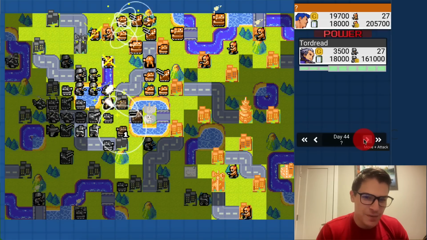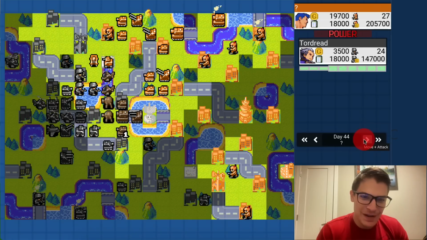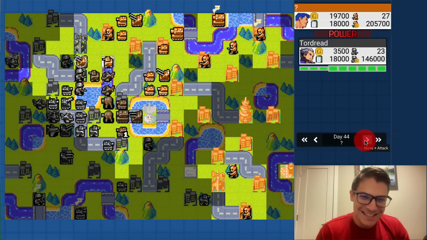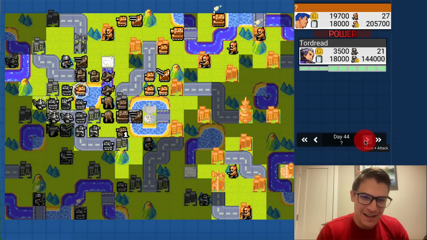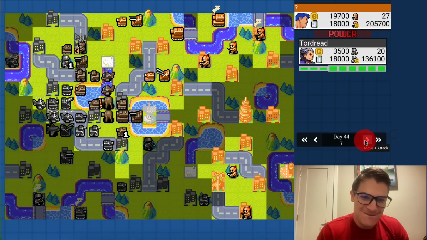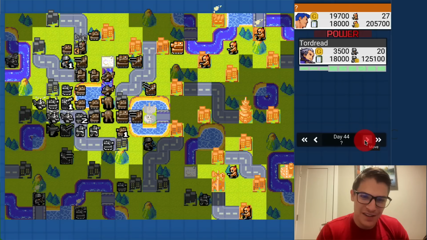He's not going to be able to kill the bomber, though. And I would have used the recon first to see what I'm dealing with. But, yeah, attack with the recon first, see what you're dealing with, dude. Oh, and you see the Antera coming in as well. Beep, beep, one shot. Okay, he's at least going to hit the artillery. This is going to be a brutal Tordread scop, though.